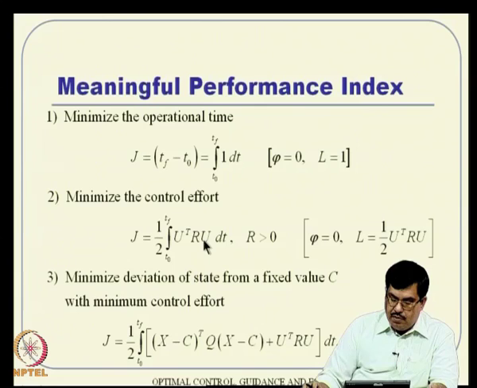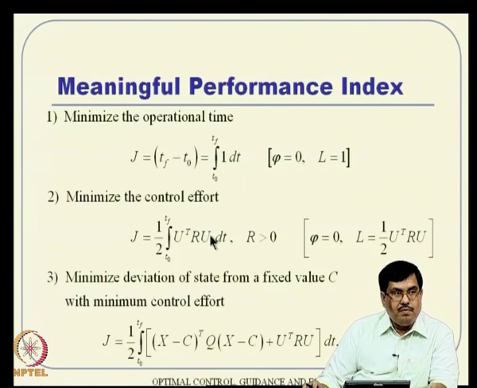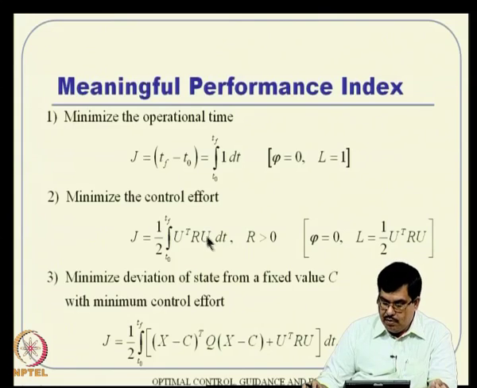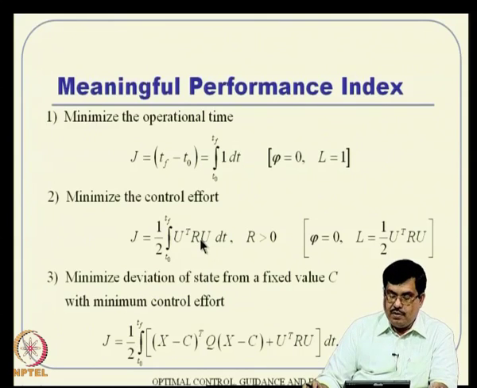Then minimization of the control variable, if you talk about that, is U transpose R U, that means R1 times U1 squared plus R2 times U2 squared, like that. If R is a diagonal matrix of R1, R2 and so on, then you have a cost function which contains these terms, half of R1 U1 squared plus R2 U2 squared, and each of the entries being positive, it will lead to something like a positive definite function basically. Okay. So, you want to minimize that. Then you will ultimately end up with minimum control effort.